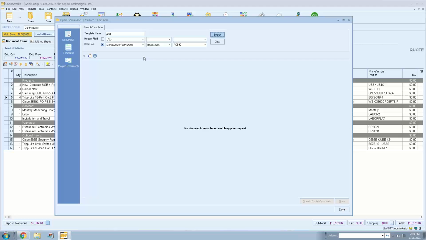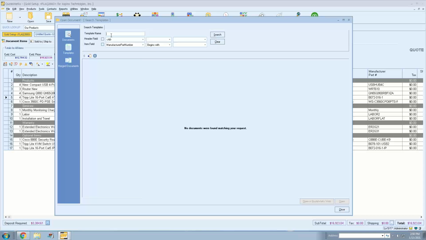No, I don't have any templates that have this in there, but you can basically specify how you want to find a specific template. So very, very useful for any of you that are heavy template users. Also useful if there's a specific item you're no longer selling and you need to update the template with the new one. You can actually do a search on any template that has that specific part number and then open them up, replace it with the new template, save it, and repeat as necessary for any of the other ones. So it's a nice little feature there for searching.